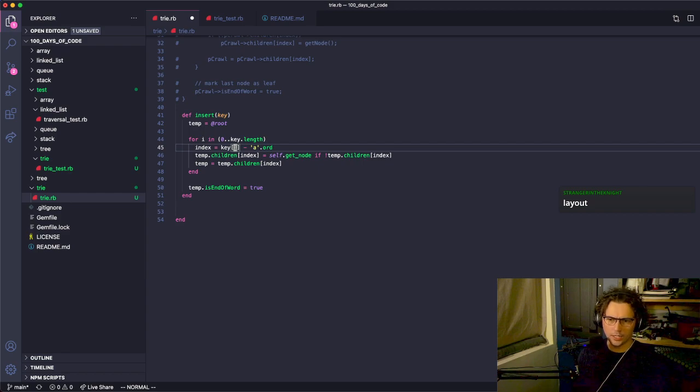Yeah, layout, like that's the view portion, I believe.